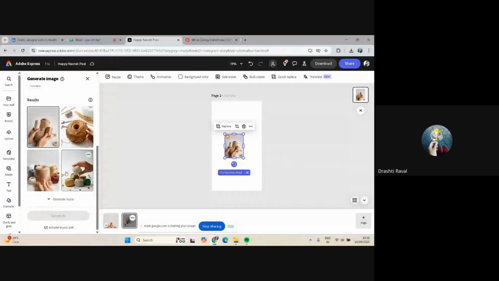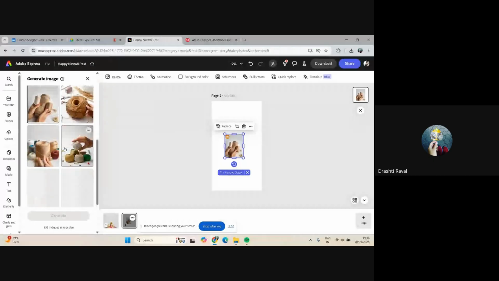And you can see they have given us some results, and I can ask them to generate some more images, or I can use this image as my design like this.